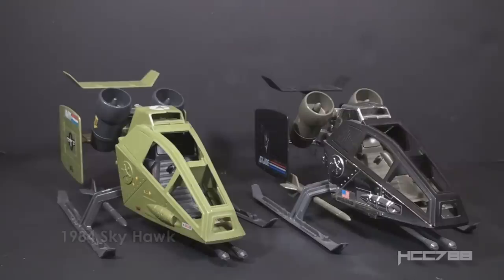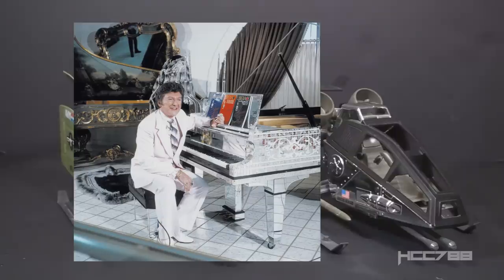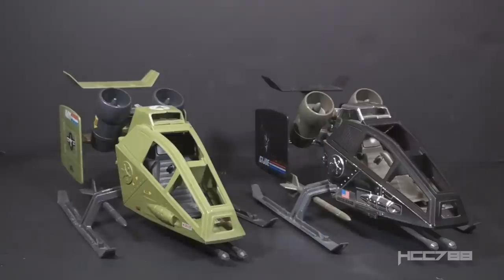The Sky Patrol version of the Skyhawk is a reissue of the original Skyhawk from 1984. Obviously, the colors are quite different. The original Skyhawk was in green, implying it would fly close to the ground, providing air support for infantry units. The Sky Patrol version is mirrored, implying it was inspired by Liberace's piano. The Skyhawk, in any iteration, is a VTOL aircraft, with VTOL standing for vertical takeoff and landing.